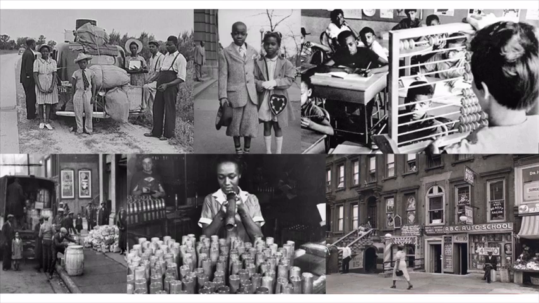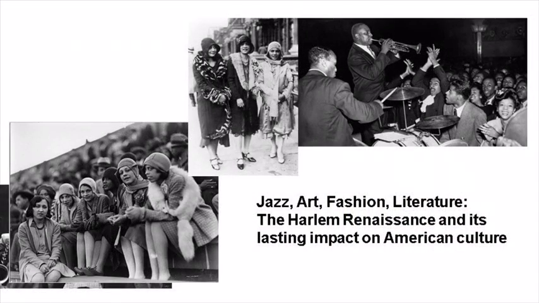A great example of the cultural influence of the Great Migration is the Harlem Renaissance, which can be described as a literary and artistic movement highlighting Black culture in Harlem, New York City. The Harlem Renaissance had many important figures whose literary, artistic, and musical influence are still prevalent in today's America. Harlem fashion in the late 19-teens and early 20s as a result of the Great Migration helped spur the flapper movement of the late 1920s.